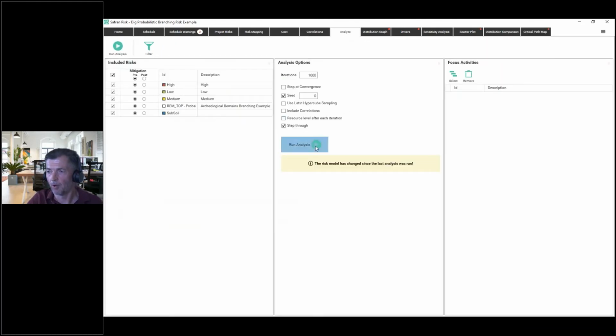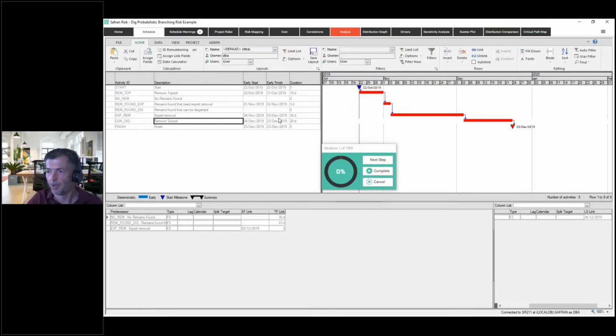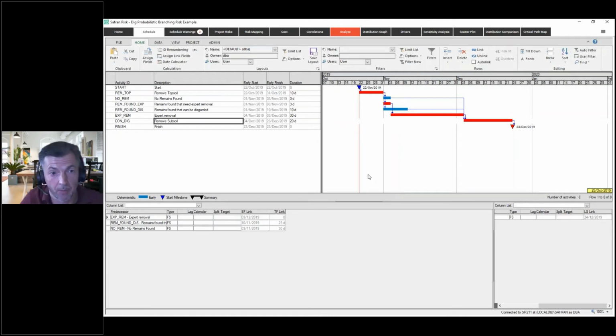So now when I analyze and I step through, you'll see this remove subsoil activity will only exist for 60% of the time. There we go. Okay, easy, right? So that's probabilistic branching and existence, and as we said, not a script in sight.